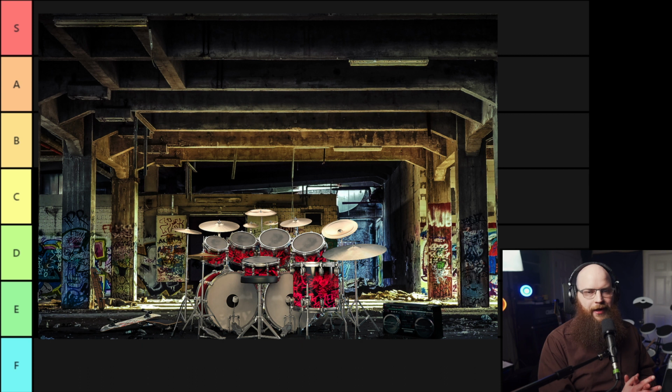Riot Drums 2. I haven't played with this one much either. Again, outside of this demo, I was just kind of testing it out for the first time. I really like it so far. There's lots of fun snares in this one with a lot of ringy character, but they sound good. They sound pretty interesting. So I like this one.